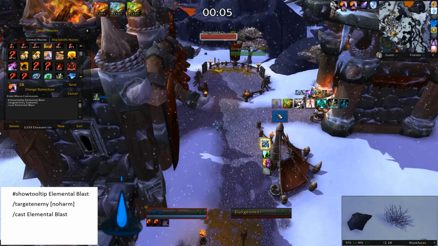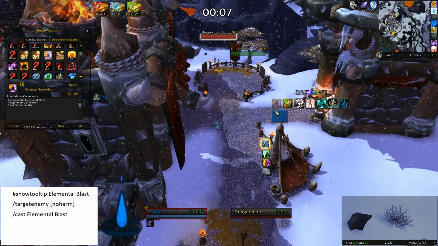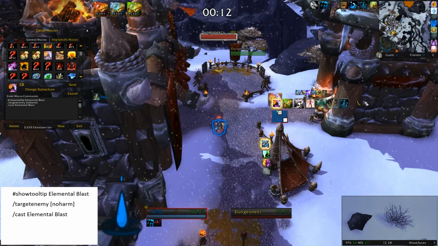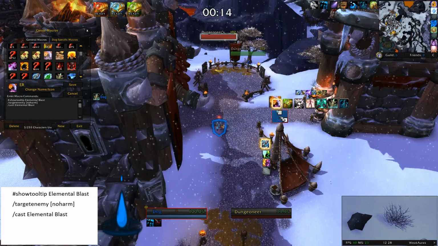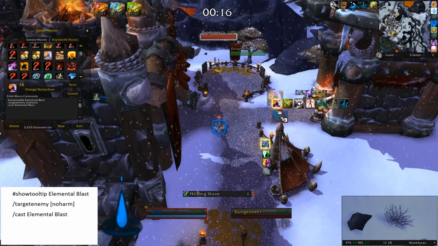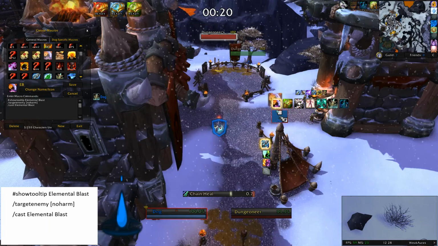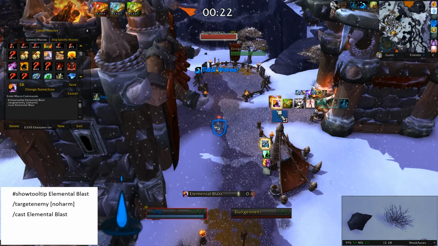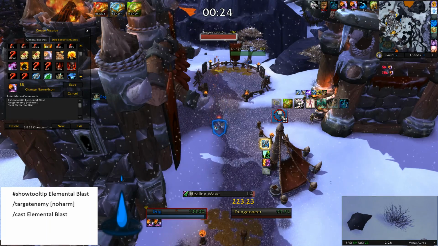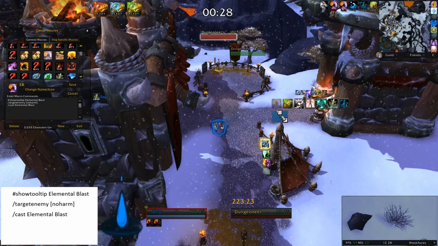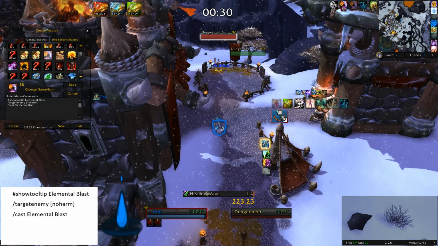So without my left hand even on the keyboard, I can use my right hand on the mouse. I can do, say, a Riptide. I could put a shield on. I can do healing waves, chain heal, and then mouse scroll up, and then straight back into my healing wave again. And for me, that just feels natural. It just feels like the DPS spell is part of my healing rotation.